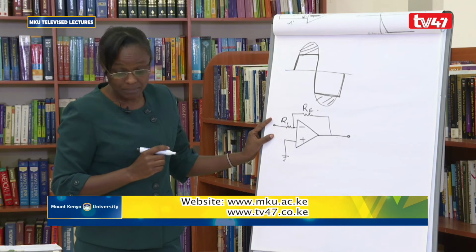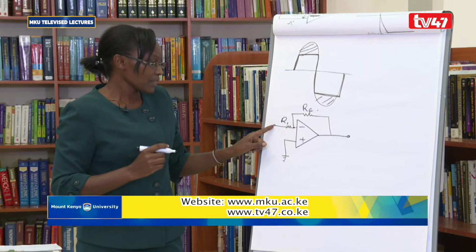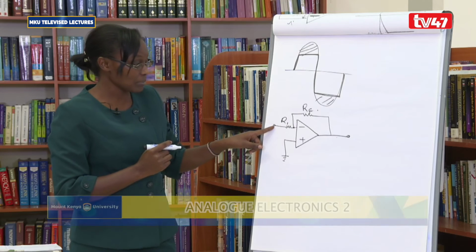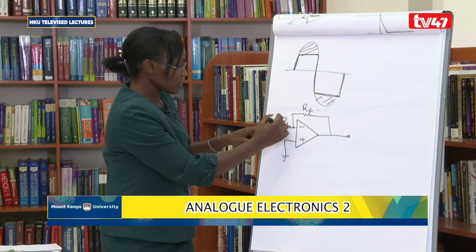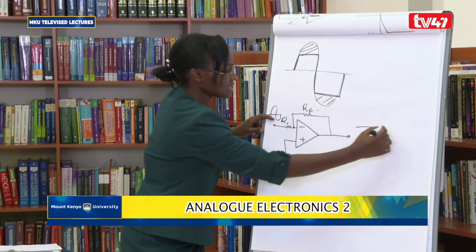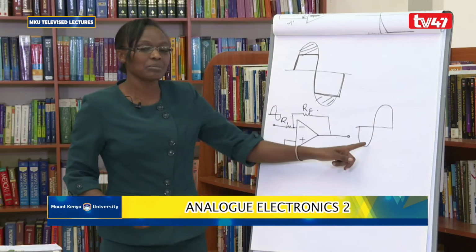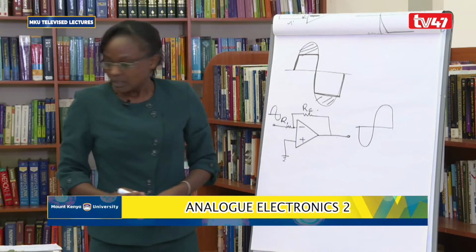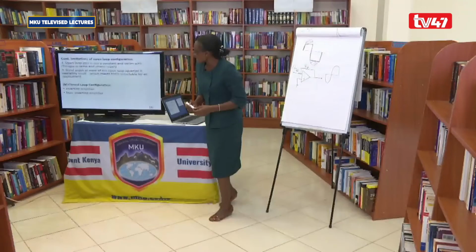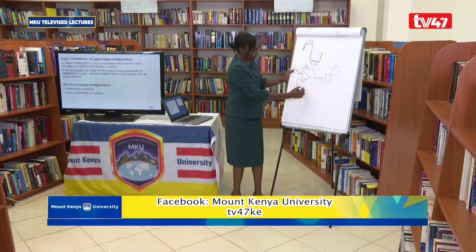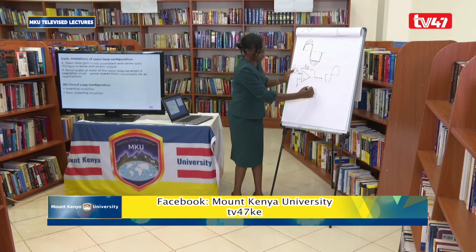So that is the closed loop configuration of the inverting amplifier. Remember, we are applying it as an inverting amplifier in the sense that we are applying our signal to the inverting terminal. So you apply your signal here like this. You expect it to be inverted, or out of phase with the input signal, but amplified. Next, we have the non-inverting amplifier. The non-inverting amplifier, I can draw it here.